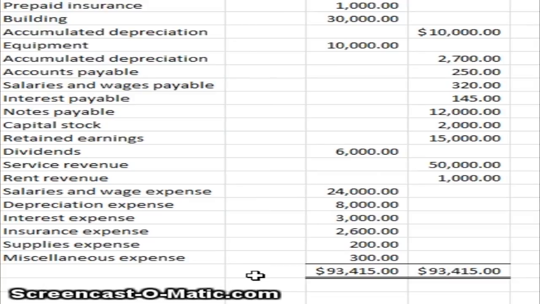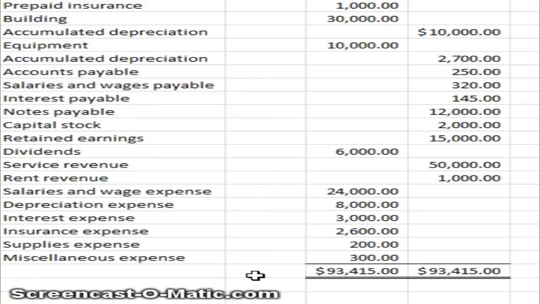So it doesn't mean that there are no mistakes or errors, but it does tell me that all of the debits equal all the credits. If you get something where the debit column and the credit column don't equal, then we can look for why that would be. Maybe you just left an account out. You didn't pull all of the accounts from the ledger. You just kind of skipped over one. Well, then look for that balance as a balance in an account that maybe you missed.